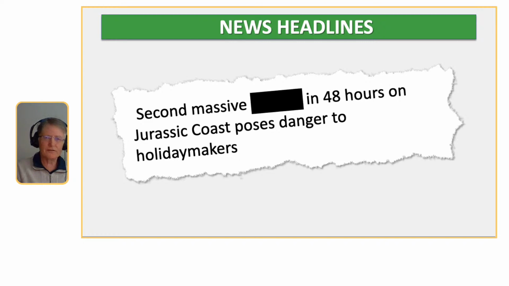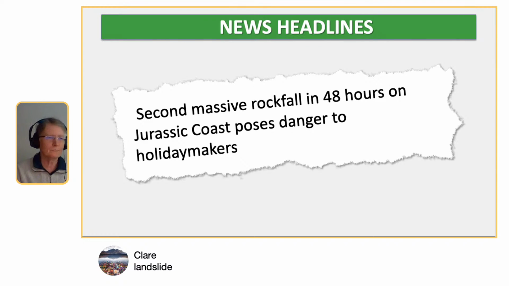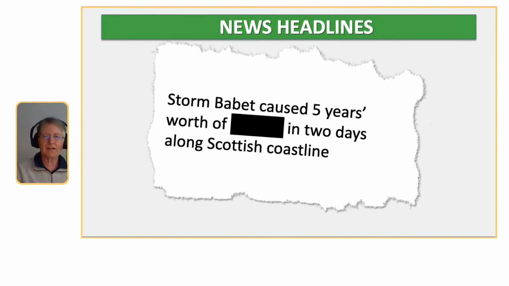Some quite good suggestions here, because it's difficult to perhaps pick exactly the correct one. So let's look at the correct word, which one of the people have got, or very similar, which is rockfall. That's the second massive rockfall in 48 hours on the Jurassic Coast. That's Dorset. Okay, let's look at the next one.